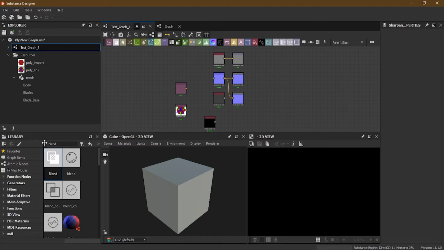Now don't worry about these nodes, like what is blend, what is blur, what does the sharpen do, because we will have a completely new chapter. After we finish this chapter 1, we will have another chapter, and that chapter will be all about the nodes. So you don't have to worry about these nodes. We will have a complete chapter specifically assigned for the nodes.